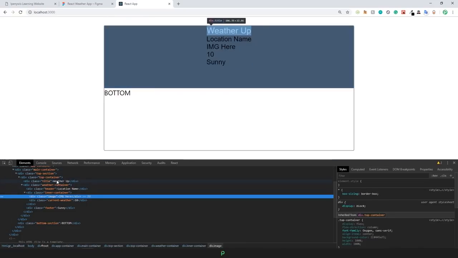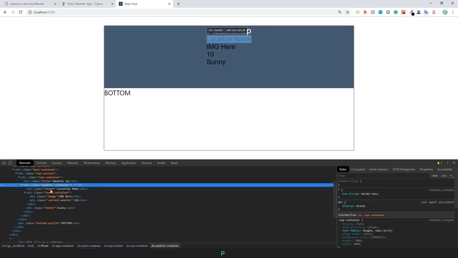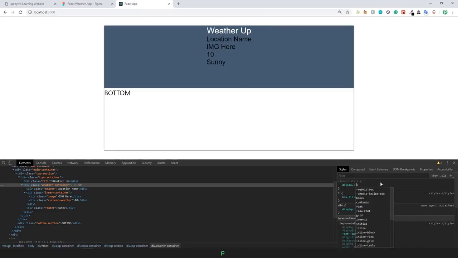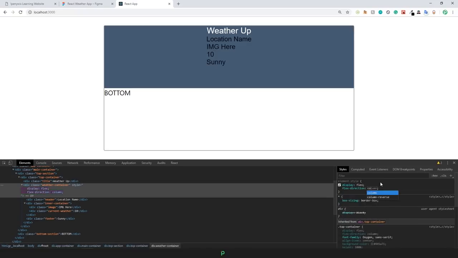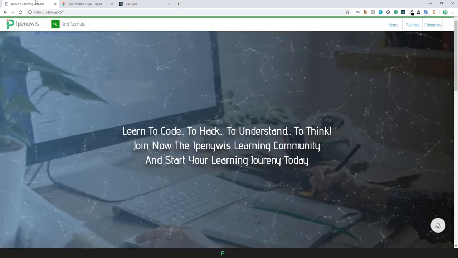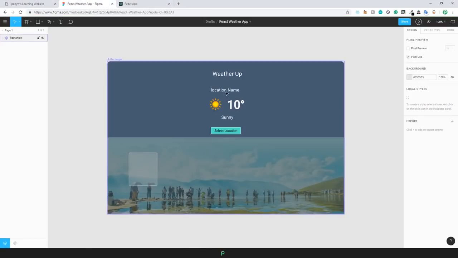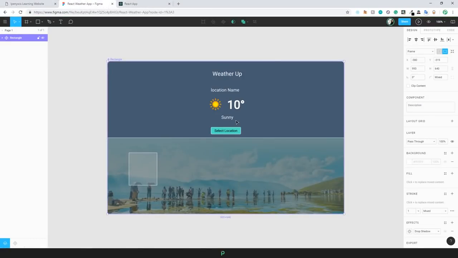So now I'm going to go into the weather app, or the weather container. As you can clearly see, it's completely empty. It doesn't have any style. I'm just going to start with the display. I'm going to put a flex display and change the flex direction to column, so I want them in a column way here. But it's a little bit more complicated than that.